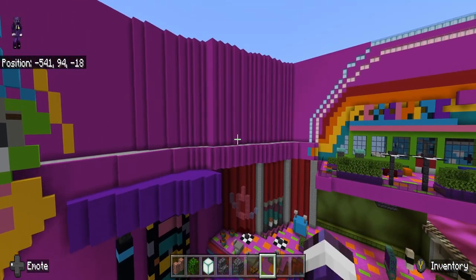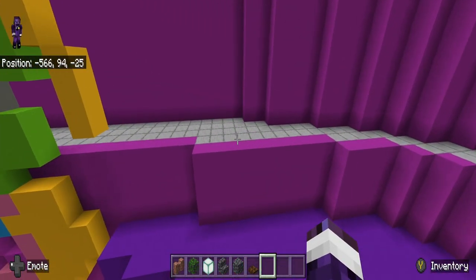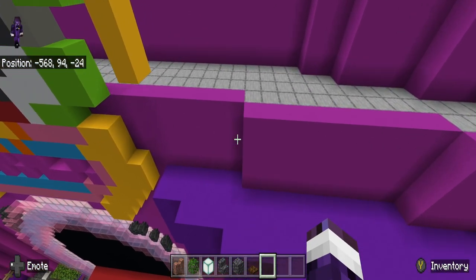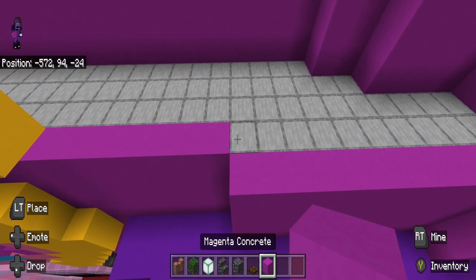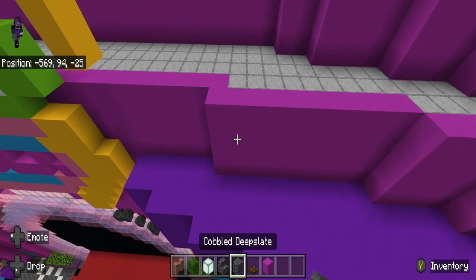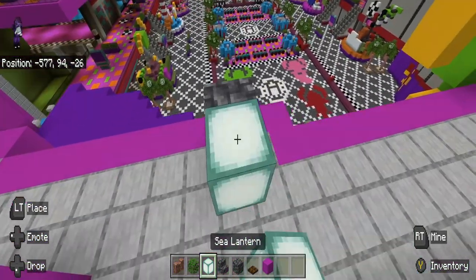Now we're gonna do this part of the build, which will be exciting. Okay, so we are gonna actually go here and start. I realize we're gonna have to put this right here. There you go, just like that. Then we're gonna place it on the second block right here.